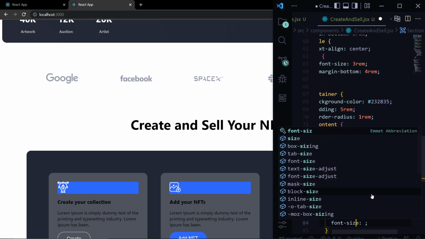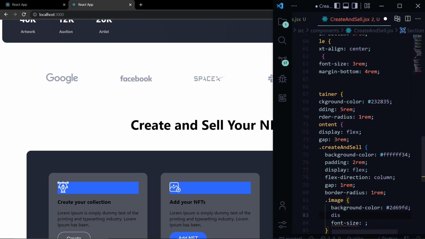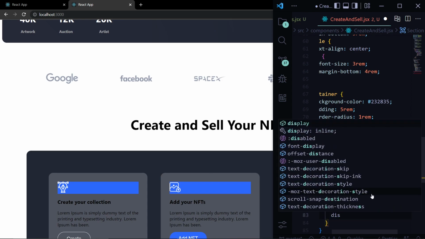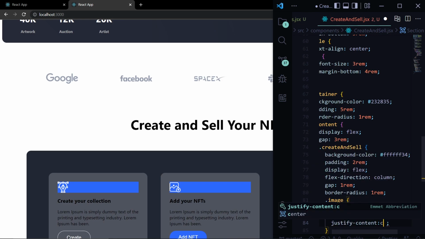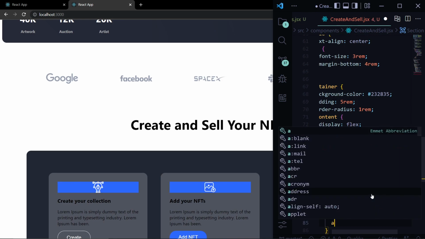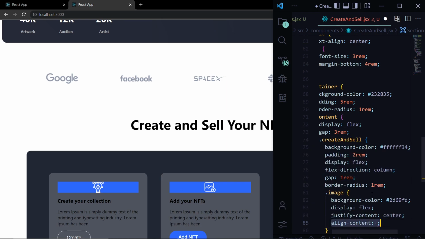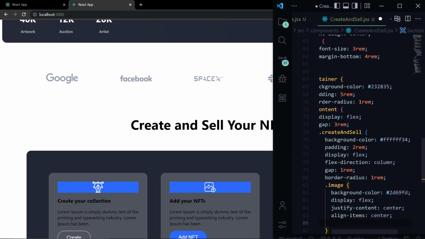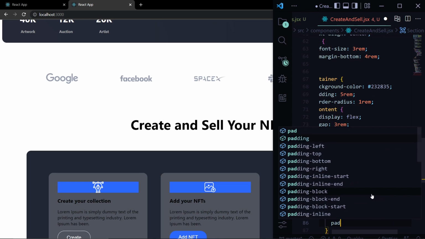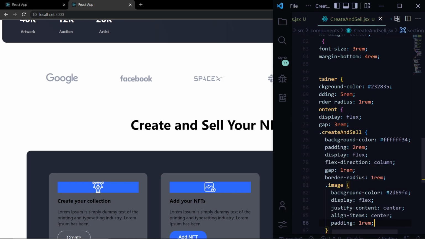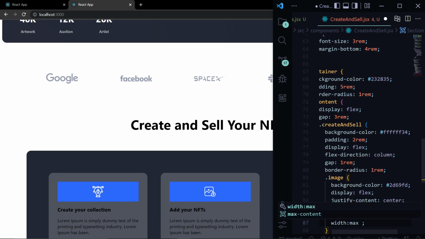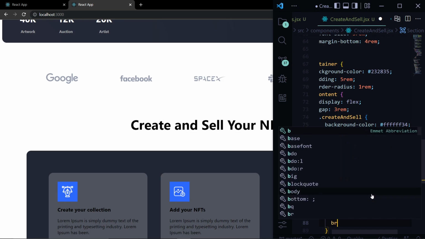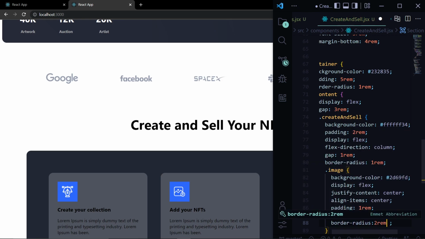Then give it a display of flex, then justify content center, align items center, not align content, we need align items of center, then padding of 1 rem, and after that we'll give them width of max content, so we get a square, and we'll give it a border radius of 2 rem to create it a circle.